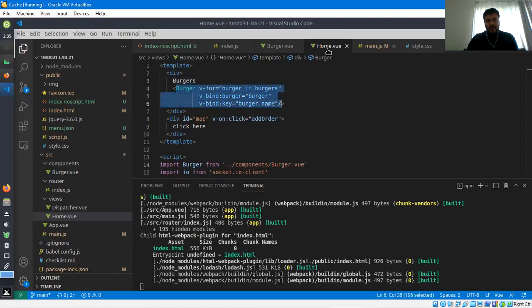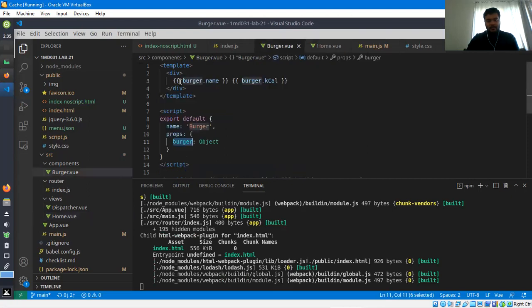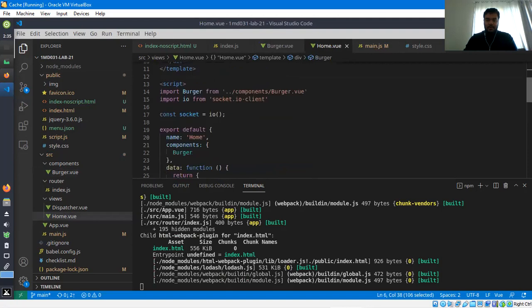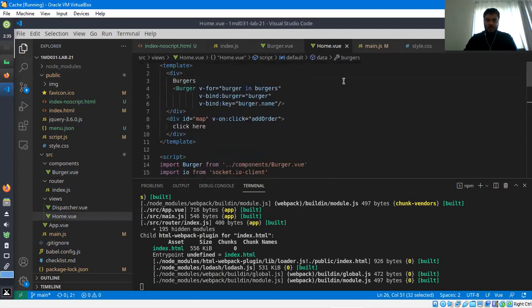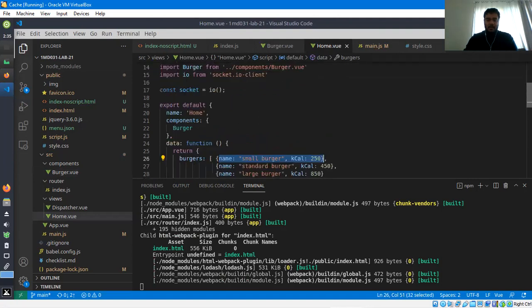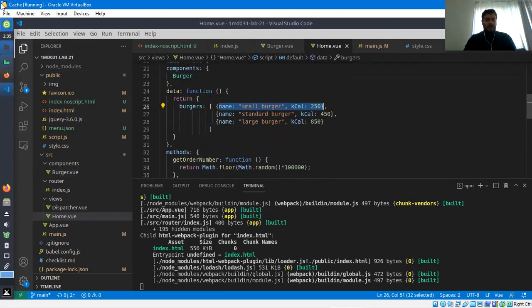So burger.name and burger.kilocalories, if you put them in these curly braces, will reference those variables, which are obtained from this burger object. It contains the name and kilocalories property, which comes from here through this loop.